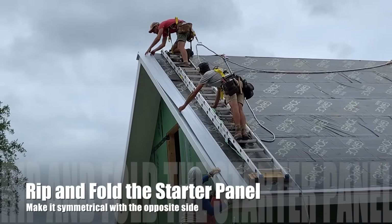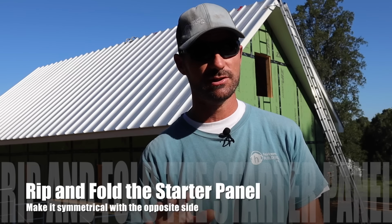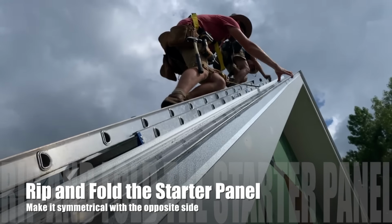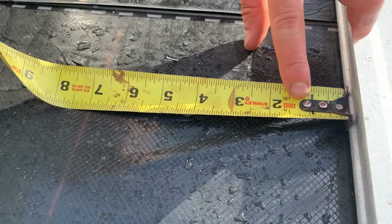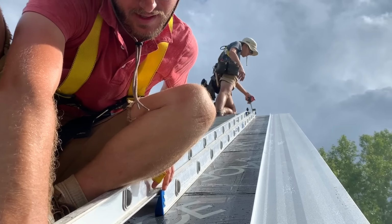Layout is key. Spend the time up front measuring and making sure that your layout is right, and the rest of the panel installation is going to go smooth. I'll guarantee it. This one's 6 and 15/16. Nice. Sweet.